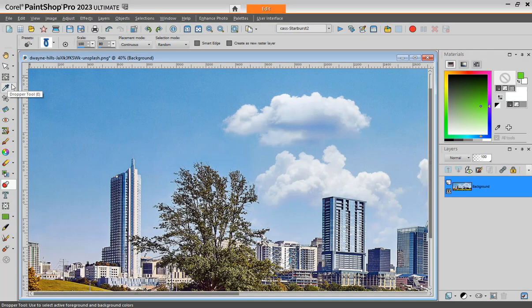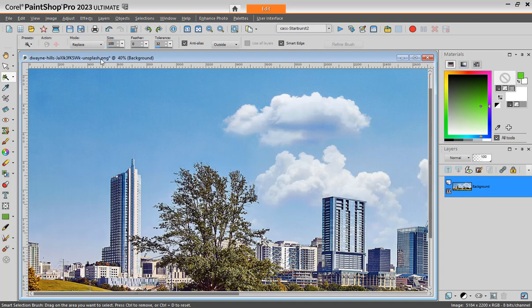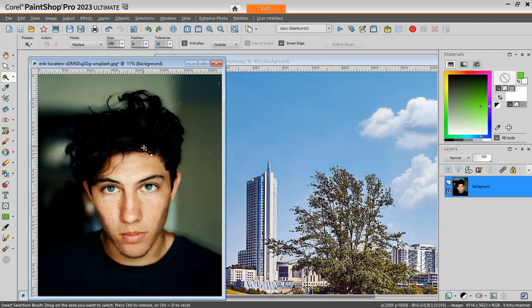Okay, Susie was asking, what about the refine brush? Well, the refine brush is a brush where once you have a selection, so let's make a smart selection. I'll go back to this little face. I'll select the face and the eyes. Once I have a selection, I'm supposed to see here that refine brush. I can't remember which version it was added to, but it's been kind of recent.